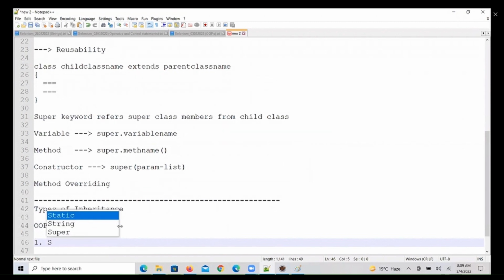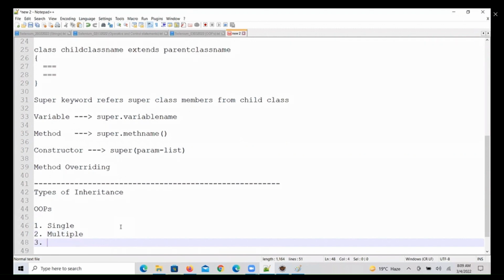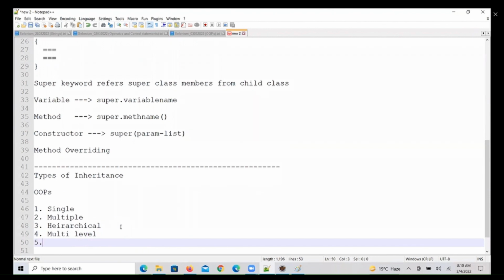Object-oriented programming supports single inheritance, multi-level inheritance, multiple inheritance, hierarchical, and hybrid inheritance.